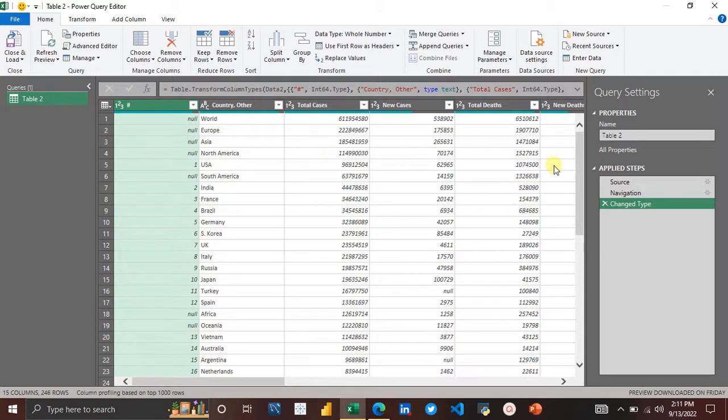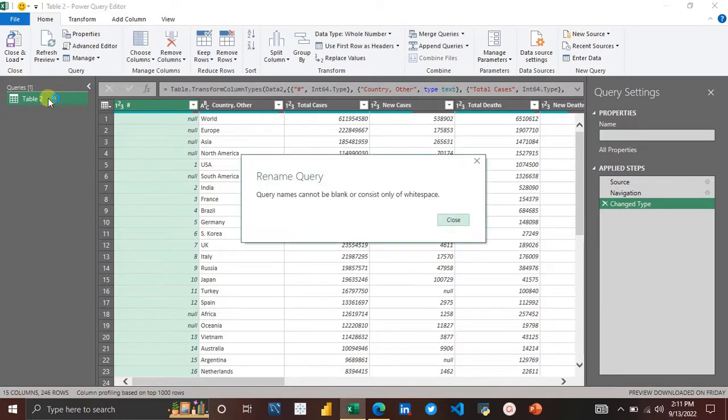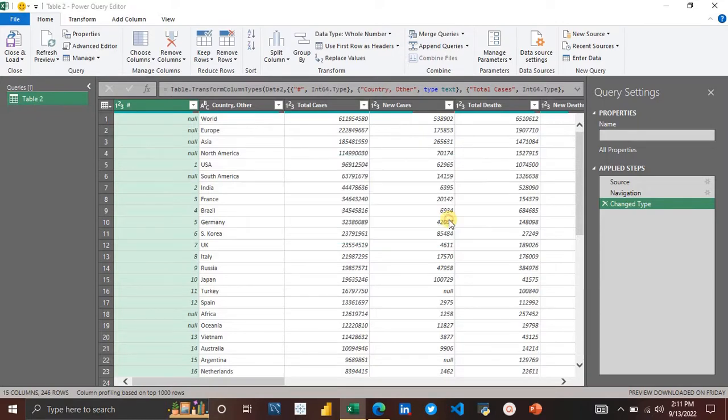So now let's start with renaming this. We don't want table 2, so let's start with giving it a name. You can do that by changing it here or double clicking it here. Because I've selected this, that is why the error came up, but you can always double click this if you've not selected this to rename your data.